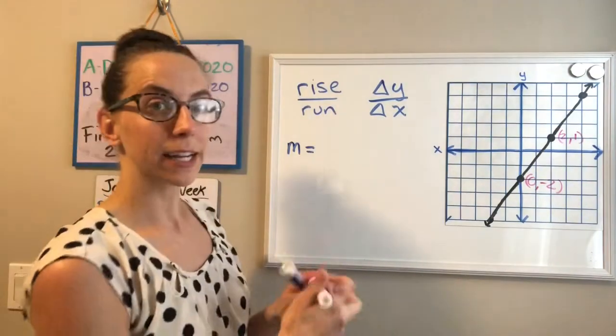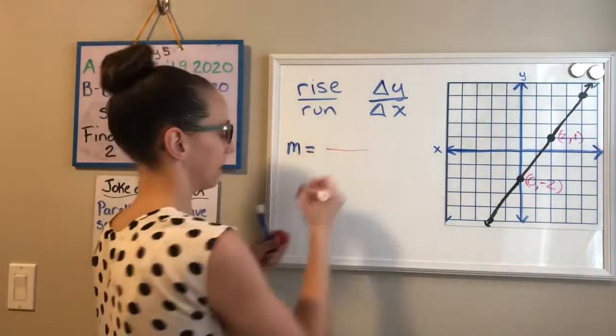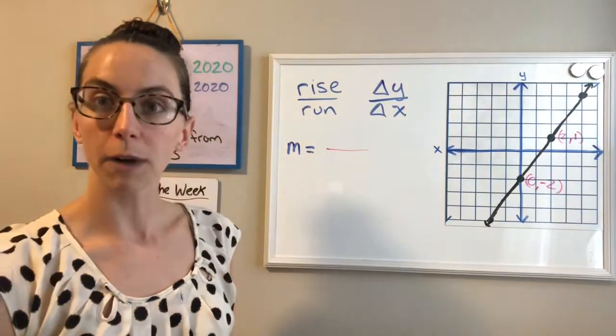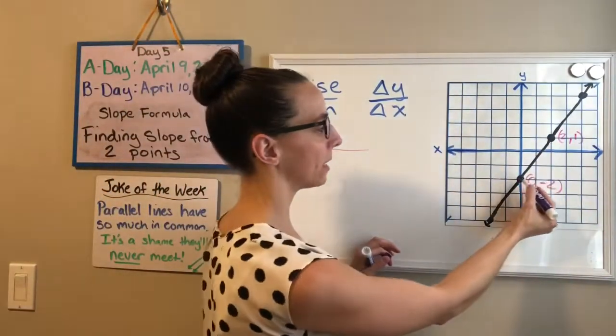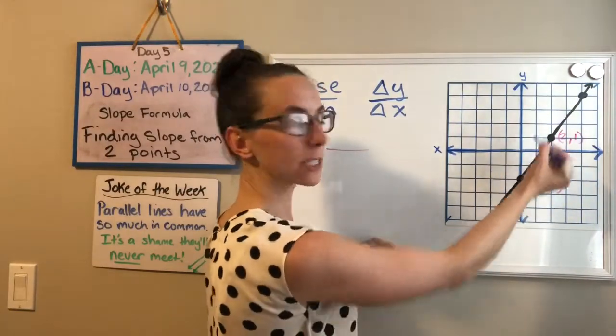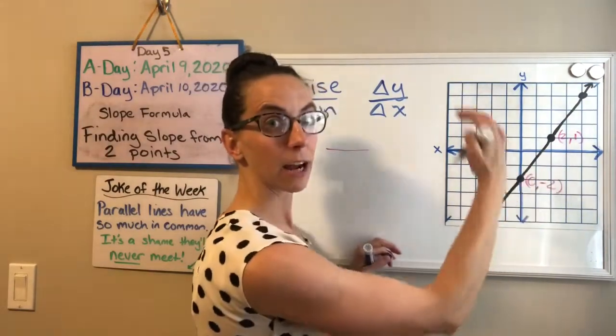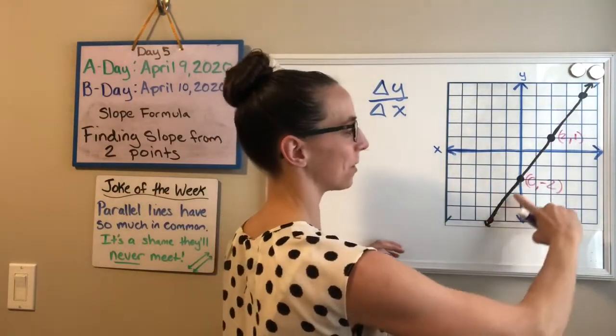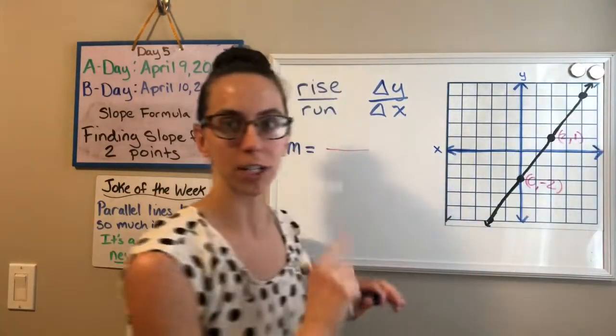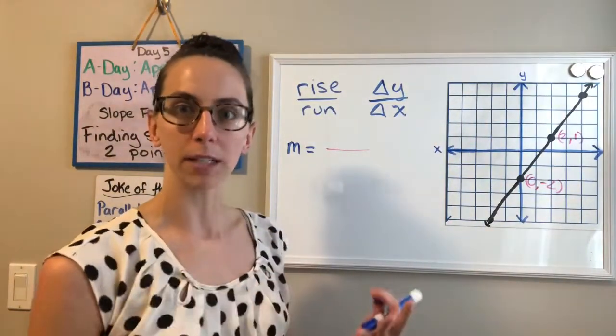So now I can count my rise and compare it to my run. So my rise is going to be how many units, how many blocks it takes me to get from this level up to this point. And I can't go diagonally. I have to go straight up or down. In this case, I'm going up, and I notice this slope is heading up in the direction from left to right, which means it is in fact a positive slope.